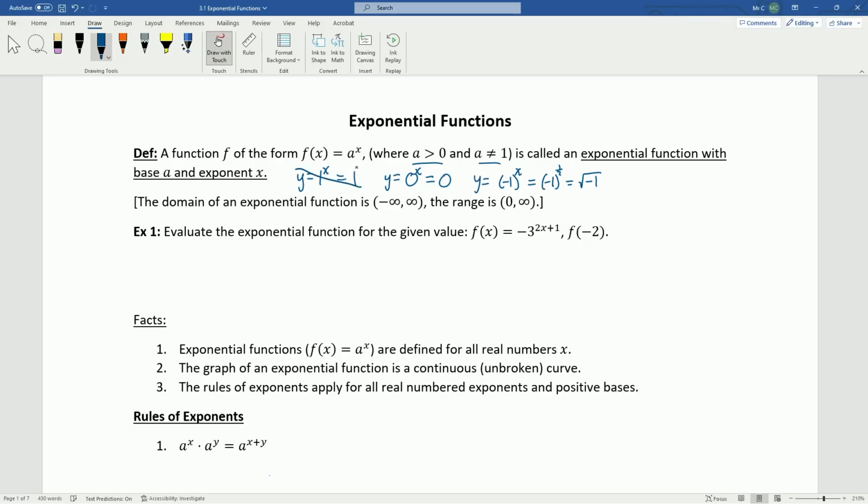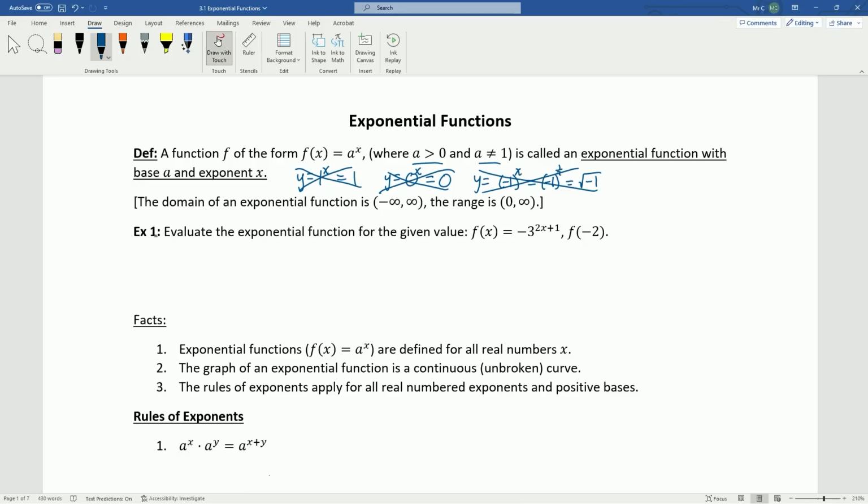So what we're doing here is just excluding the cases that don't act the way we want them to act. We want these to be nice functions that behave in a very pleasant way, that make them useful for describing particular things in nature. And so these constant functions, they don't describe what we want to describe. And if we allowed negative bases, then we would have functions with a ton of discontinuities and poor behavior. So when we talk about exponential functions, those are our restrictions. The base has to be positive and cannot be equal to 1.